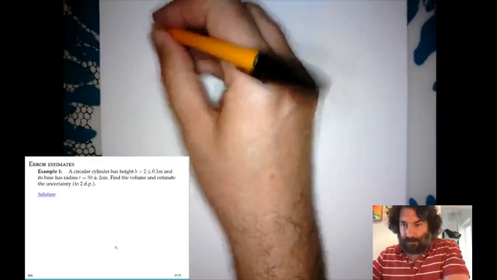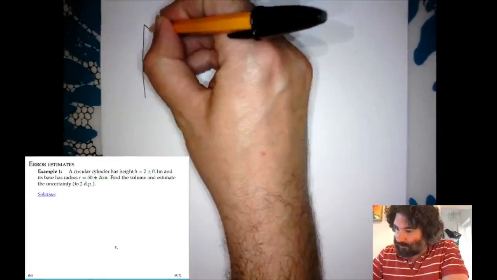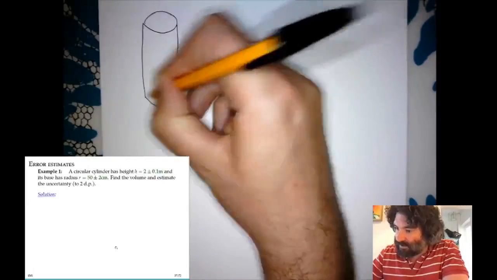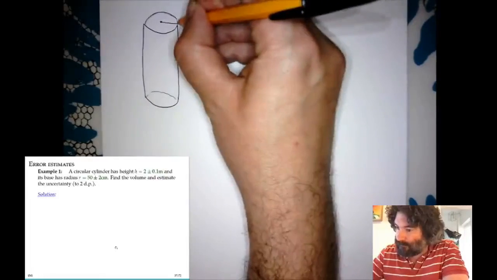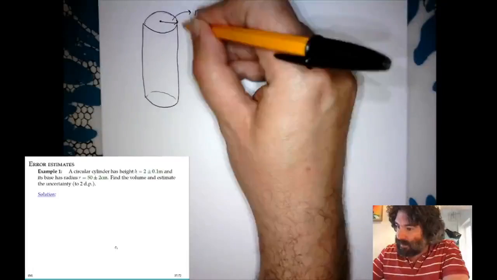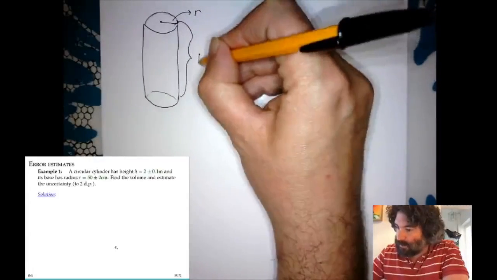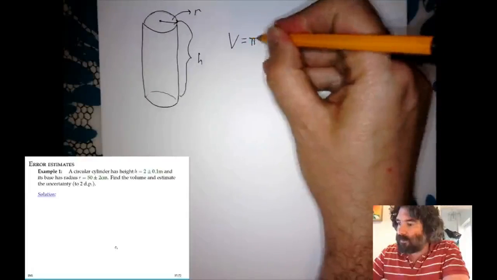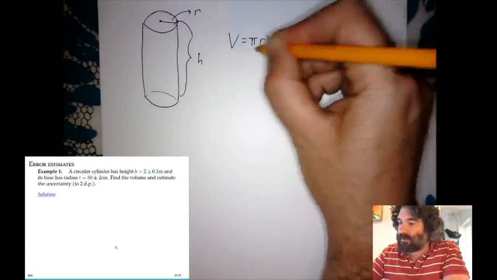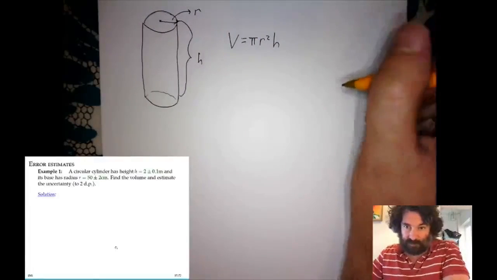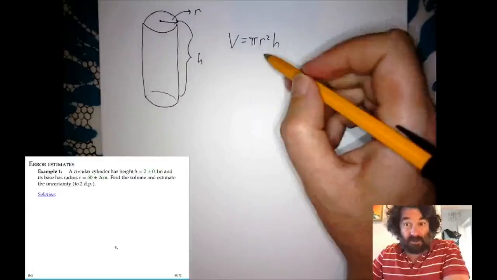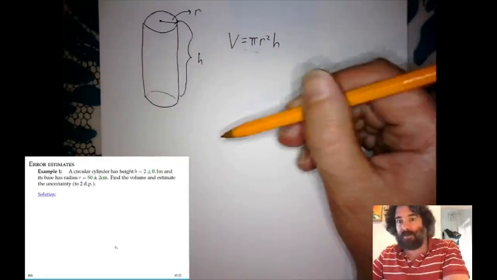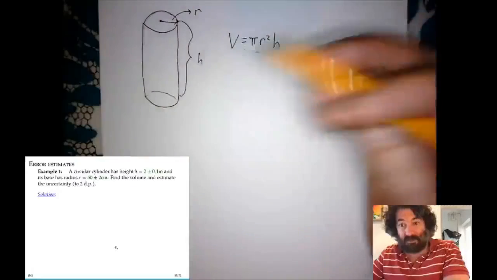So, the same picture as before. Have this cylinder. Has some radius. It has some height. And the volume is a function of the radius and the height. So, as before, it's pi r squared times h. Pi times the radius squared times h. Okay, and so if we measure the radius and the height, this formula tells us what we should write as the volume. But if there's error in the radius and the height, we want to say what would be the error in the volume.